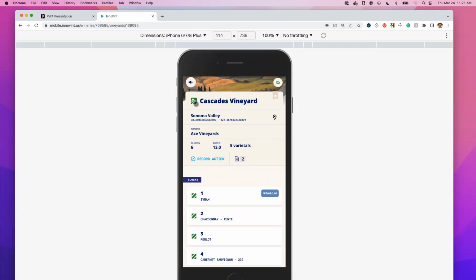Just like the other details page, the top information of the vineyard is up here at top. You can see vineyard name, address, and grower, as well as acres, etc. There's actually a really fun fact I want to share with you guys. We do allow you to enter the address in InnoVint. If you enter GPS coordinates, we will actually open the map application on your phone or your browser. It works really well. I highly recommend trying it.